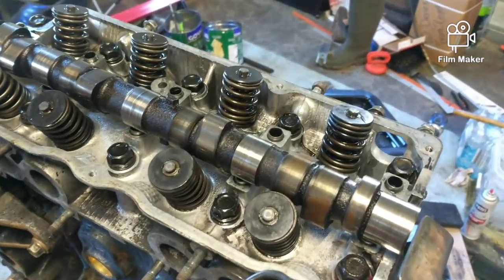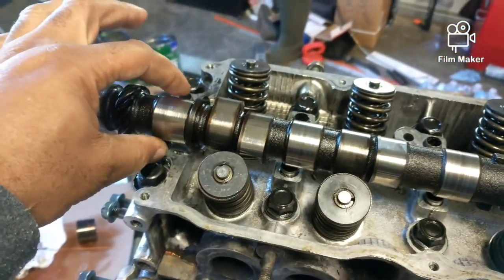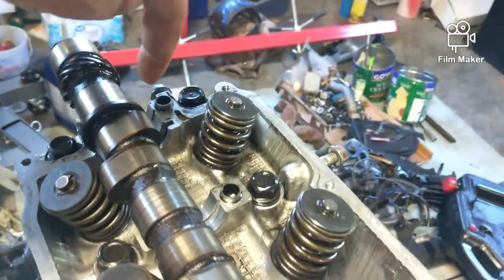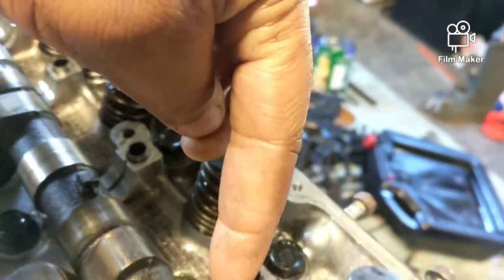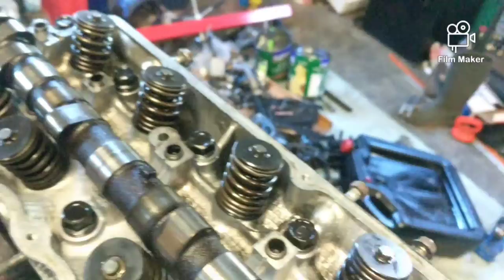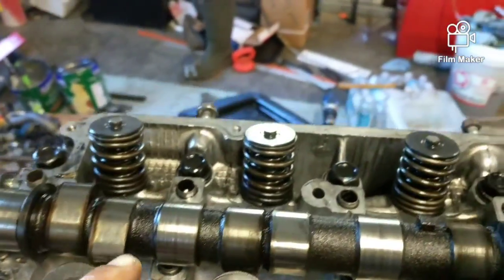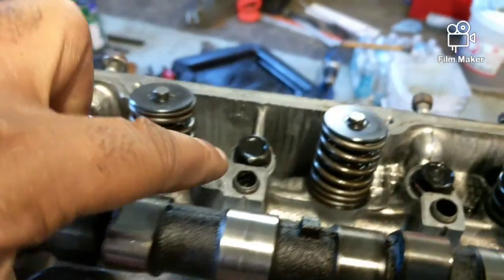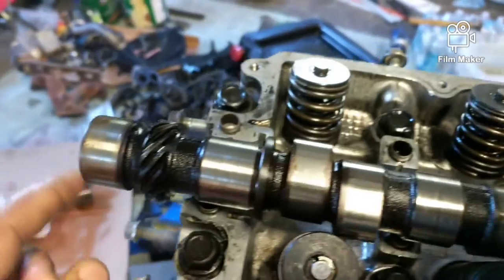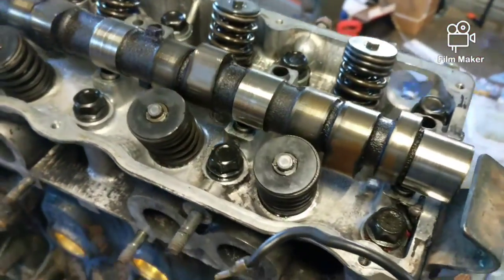Okay, we got the cam sitting here. Don't forget to slip on everything that you have to slip on, and put some lube down in these little saddles where the cam sits. The bolts holding down the cam, these right here, are going to be 19 foot-pounds, and the one up in front, 48, that's holding the sprocket for the timing belt.